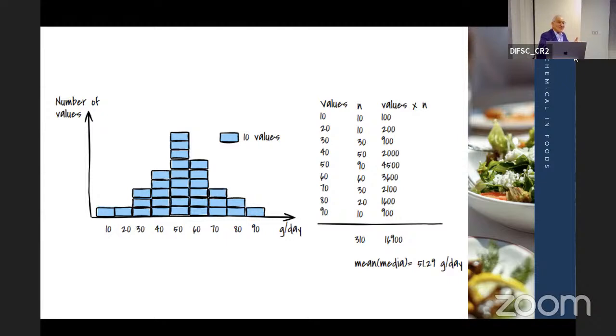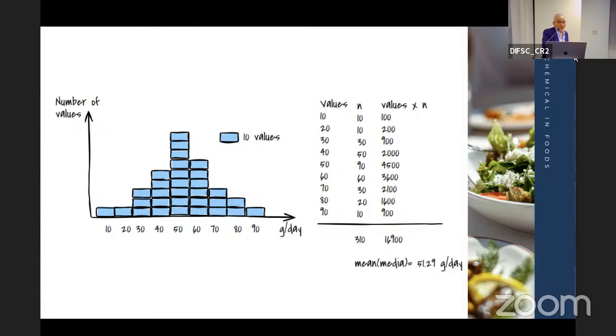That's why we need those percentiles, because you can ask yourself differently. What is the value below which 90% of the population is? Are 90% of the population eating a certain amount of food or not? You see, so these are the percentiles, but a lot of people don't understand that.